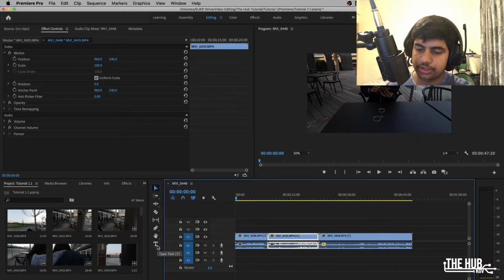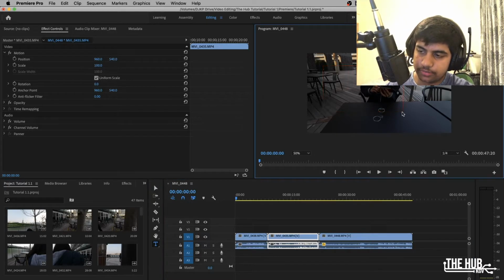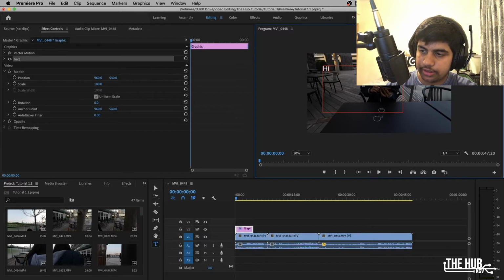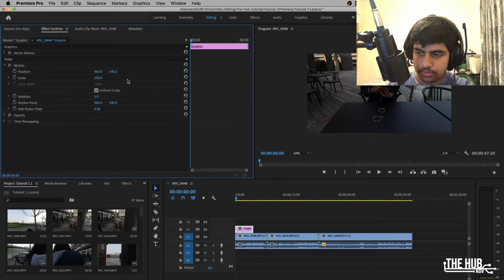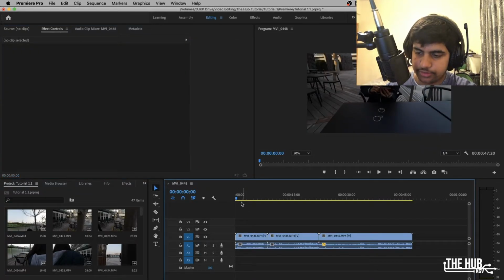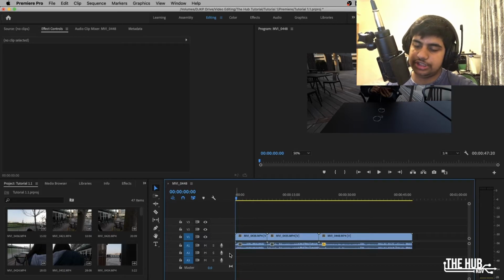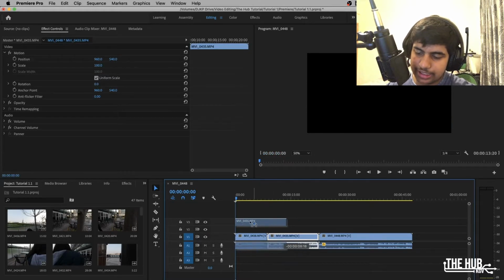You've got your typing tool here if you want to add text. So you can make a little text box there and then add like hi or something like that. Let's get rid of that. And we can just get rid of the graphics layer. And I'd like to also mention that you've got your different sections here. So the timeline is split into 2 distinct sections in Premiere. You've got your visual section, which is defined by the V's, and the audio section, which is defined by the A's. So what I can actually do is I can stack audio and video.